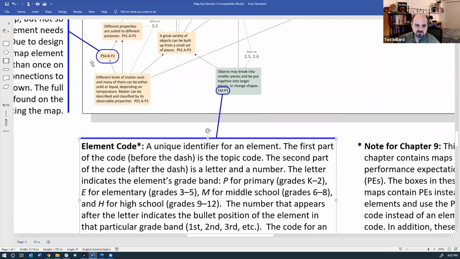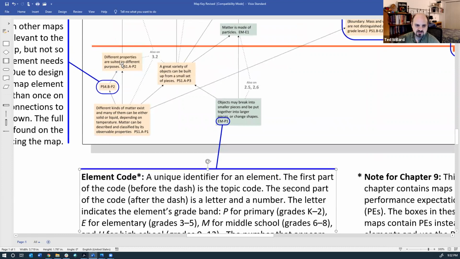So PS1A-P2, it's topic PS1.A. Then there's P for primary, K-2, and it's the second one in there. EM-P1, that's energy and matter, a cross-cutting concept. And P again for primary, and the first one in that set.